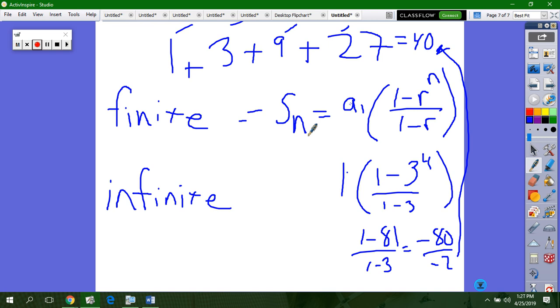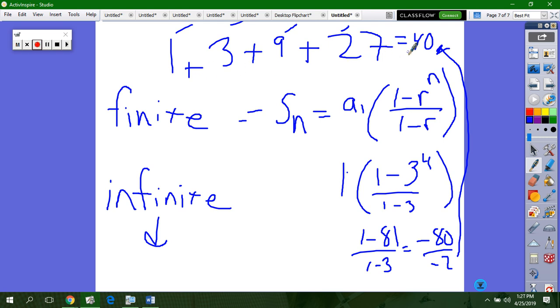Okay, but infinite cannot. Think about last time. If it went on to infinity and we're continually adding the same number or subtracting the same number, what would that add up to be finally if it went to infinity? It would add to infinity, wouldn't it? It would keep going on. Or it would subtract to negative infinity, correct? Well, the same thing here. If I kept going with this pattern, wouldn't this go to infinity?